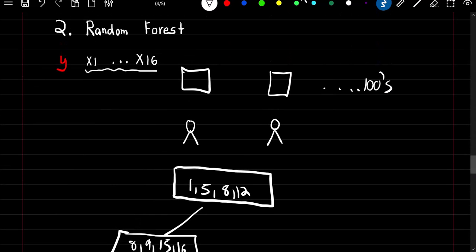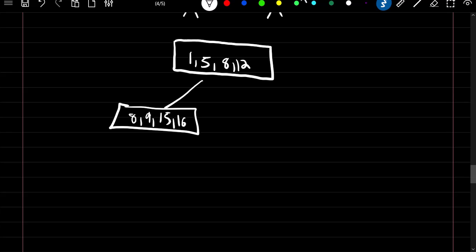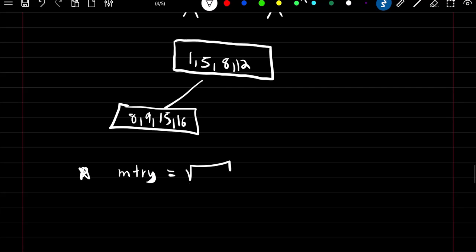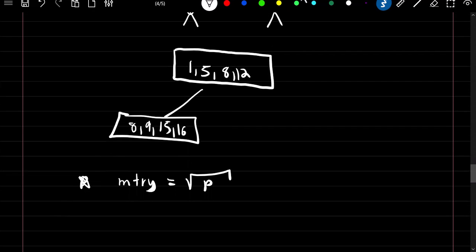So the number of predictors that we're choosing at each split is a tuning parameter. So this is m, the number of predictors chosen, or I think the book uses mtry. For classification, this number is going to generally be around the square root of p. So here we had 16 predictors, so it would be around the square root of 16, which is equal to 4.